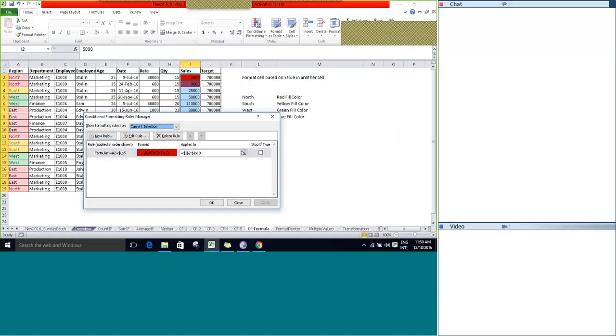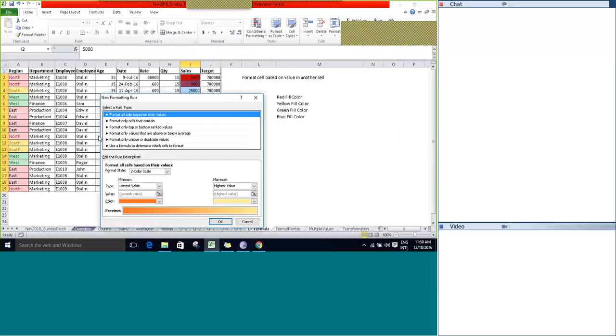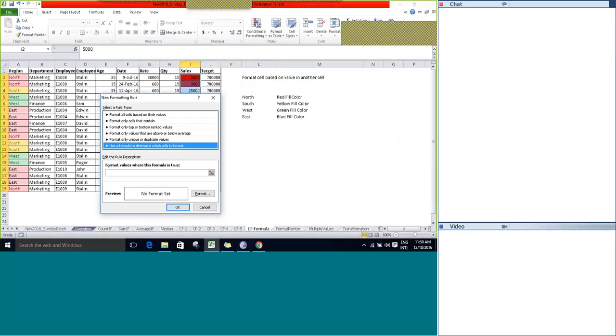To understand this, we have 3 more rule types remaining. Click on a new rule, use a formula, equal to again A2. Why am I giving A2 again? Because here the region value is going to be north.